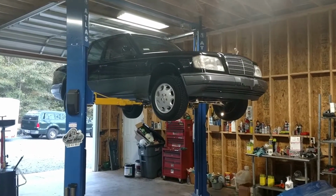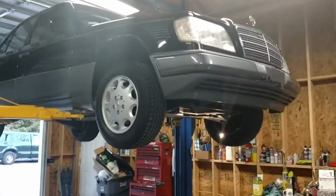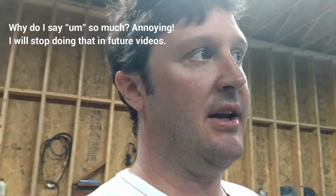Alright guys, today we're digging into the 124 to see what we've got to work with here. The plan is to just get everything running good, change the motor mounts because they're totally shot, and just get the car driving, to get familiar with how the car drives and what I have to work with.